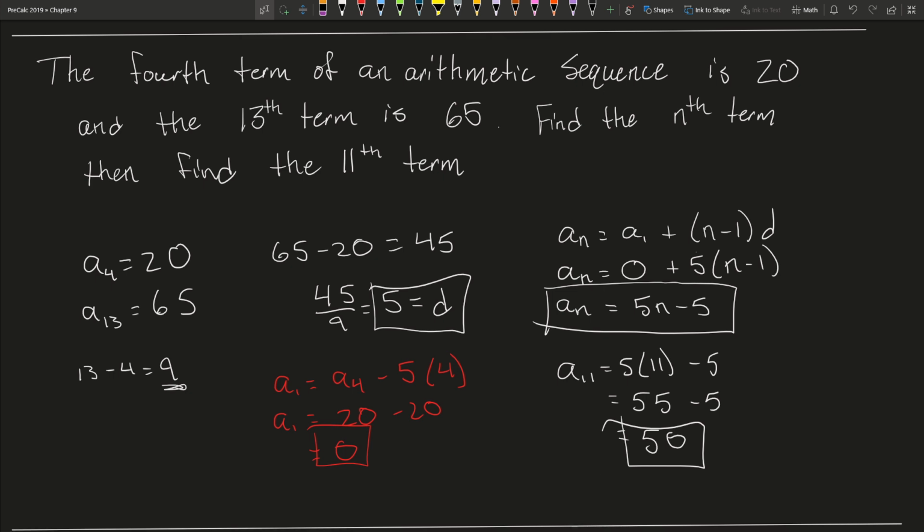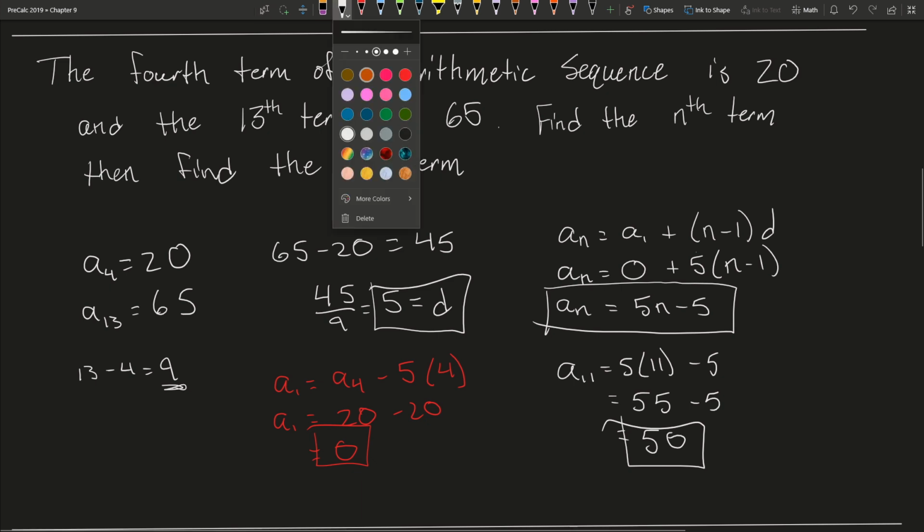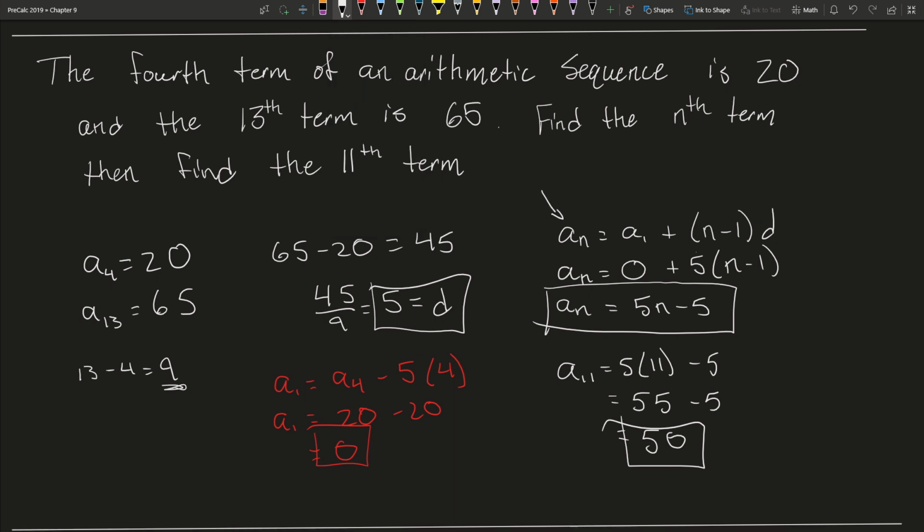So I get that this thinking is a little bit different. You're kind of set in a pattern of thinking where everything is very direct, and you don't have to be very agile with the way you're thinking. In this case, you kind of do. Okay, there's not one set way to do it. There are a number of different ways you could have finished this problem. Okay, but so long as we know this equation and we know what an arithmetic sequence is, we should be able to get the right answer no matter what. Okay, so again, I'm going to pause there real quick. Are there any questions over what's on your screen?